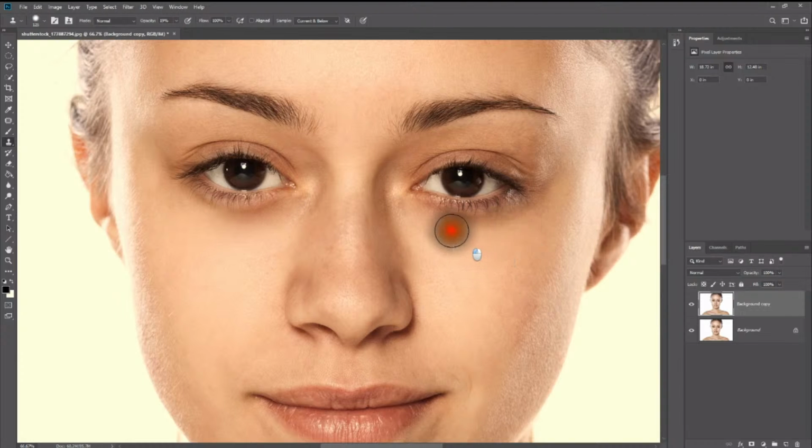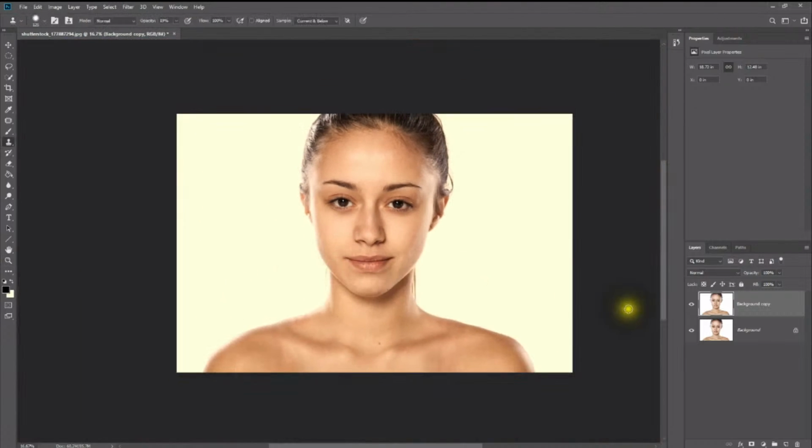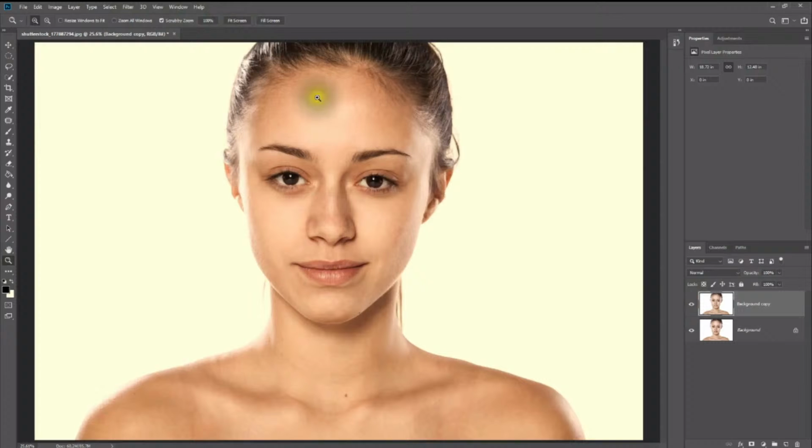Okay. So again, not perfect, but for the time being, it'll do. Okay. Actually, it looks okay. Again, needs a bit more work. That's all right. So we'll just go back to our Z key, zoom in, and we'll just fill screen again. So that's enough in terms of our retouching for now. Let's do a little bit more work in smoothing out that skin a little bit more.